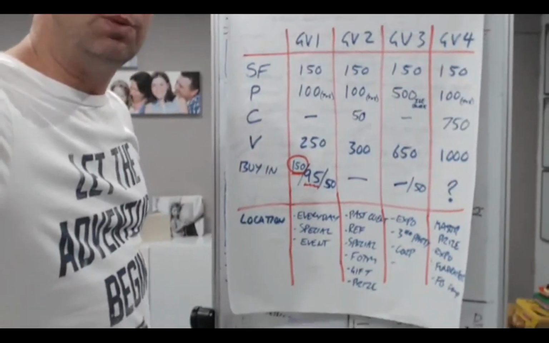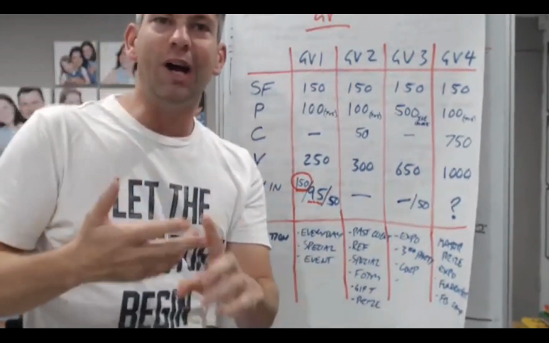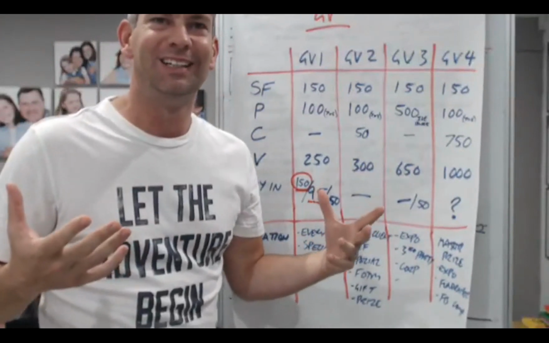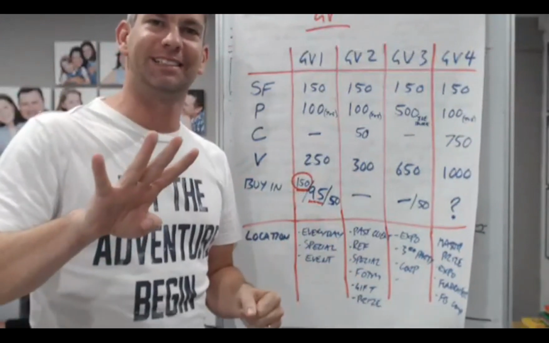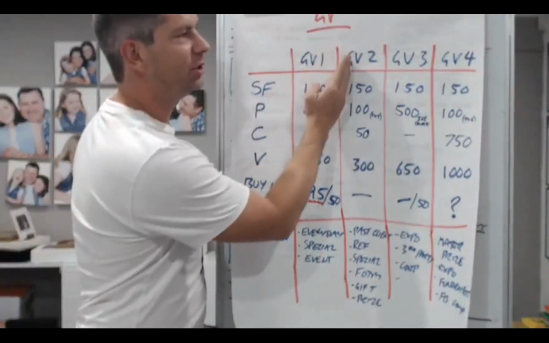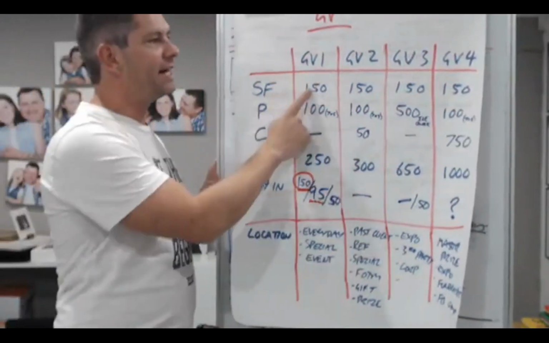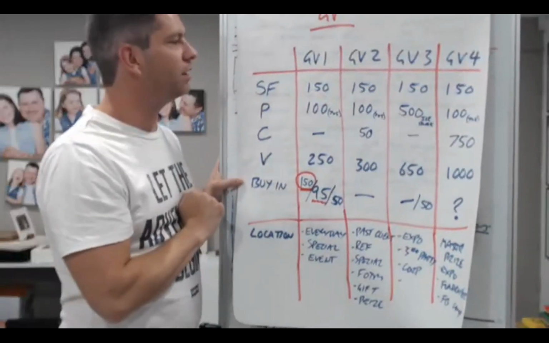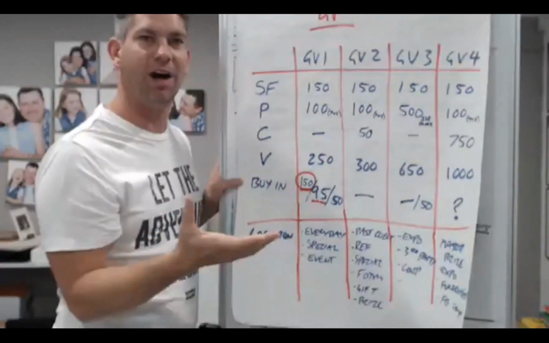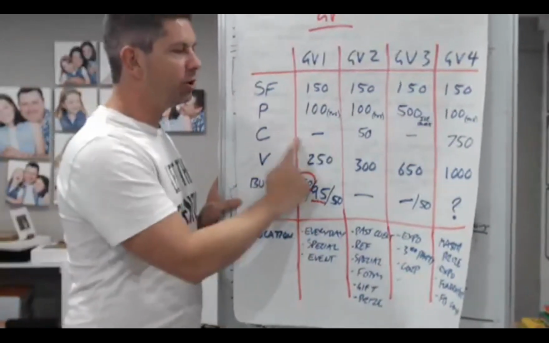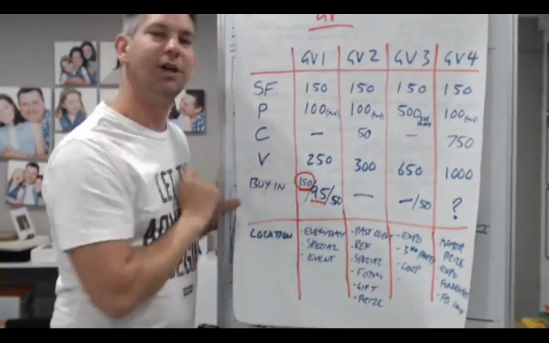Do you ever get to the stage where you've got a fundraiser, a special offer, a referral, and you're like, what do I give them? What do I give them? This is how we're going to talk over the next 4 weeks. Gift voucher 1, 2, 3, and 4. So go with me here. Gift voucher number 1 has a shoot fee of $150. Got a print credit of $100 because it's a 7x5 worth $100. There's no credit at all. Shoot and a print, and it's valued at $250.